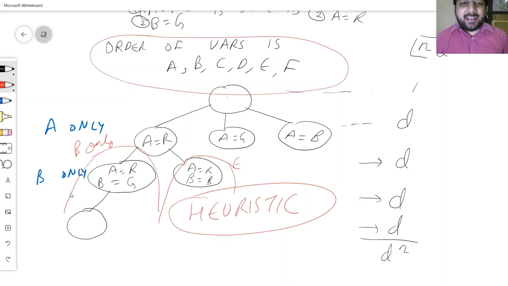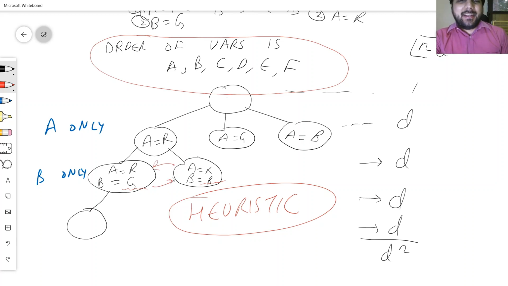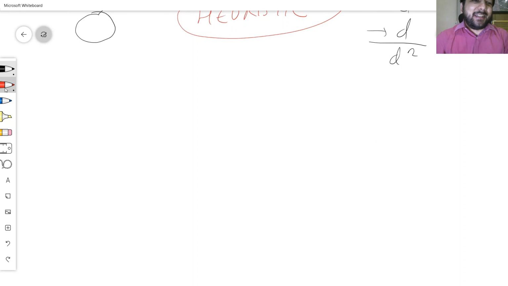My second heuristic is that who said I try B equal to G first and then B equal to B, that's best. Maybe the answer is the other way around. So, in which order do I process my values? That is the second heuristic that I'll have. Maybe if I select B equal to B first, then I get a solution in this branch itself. However, if I try B equal to G, I need to backtrack, which is bad. So the next few minutes are going to be designing such heuristics about which variable to select and which value to select. Now, I'm not giving in the pseudocode, of course, because it's been done multiple times.